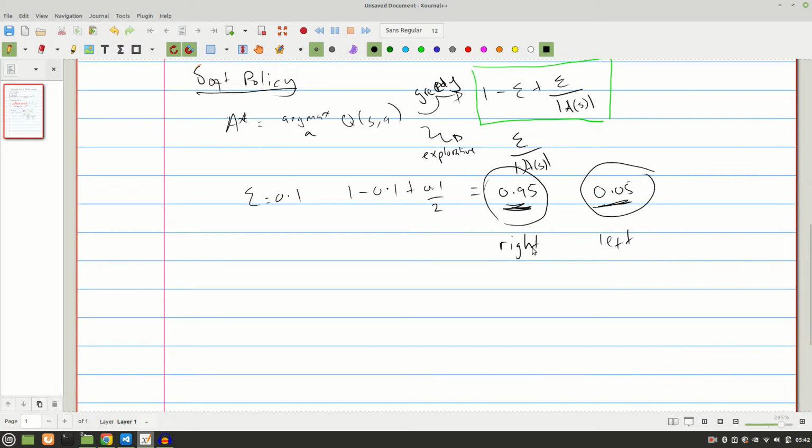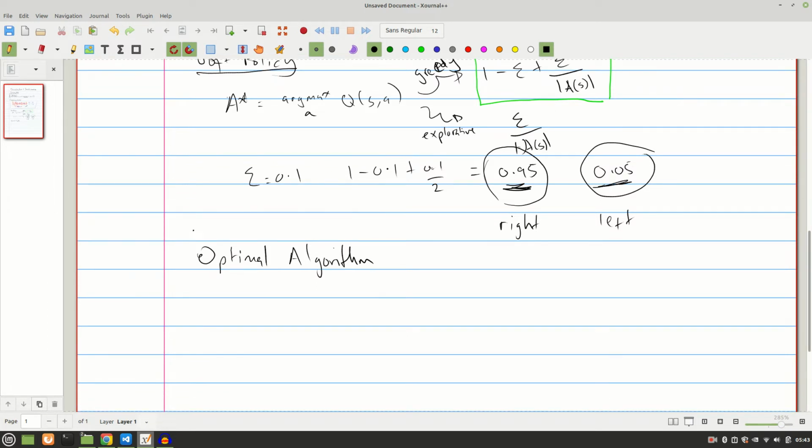So the optimal algorithm, after doing the whole Q-learning process, which is what we are working towards right now, should take the right action. It should move right 95% of the time, and it should move left only around 5% of the time, right?